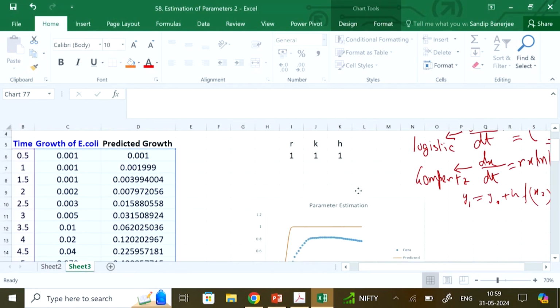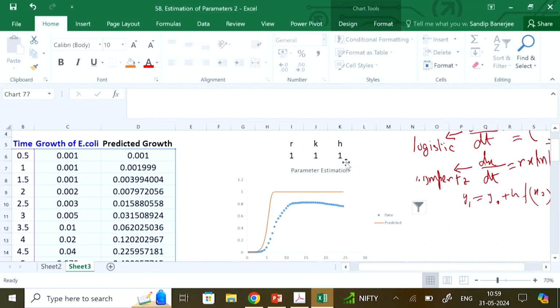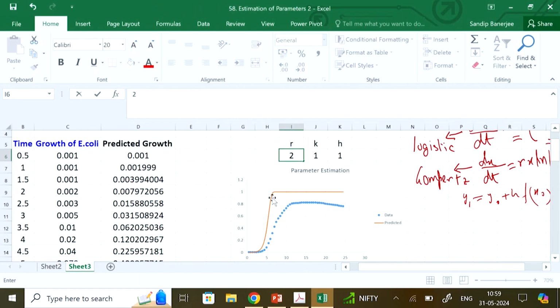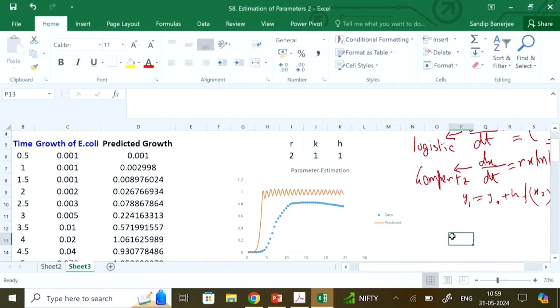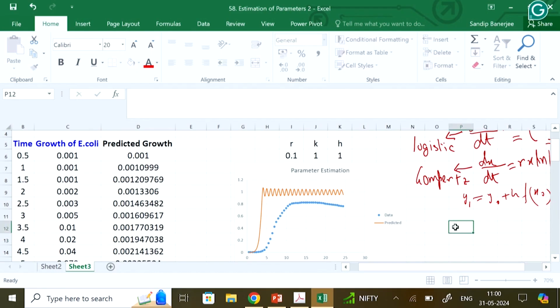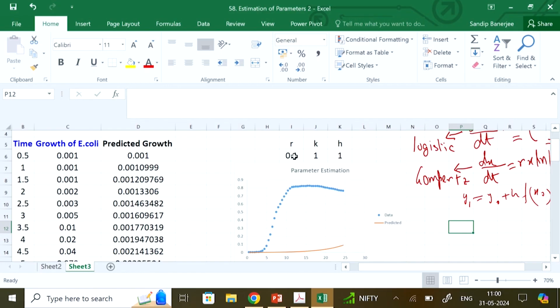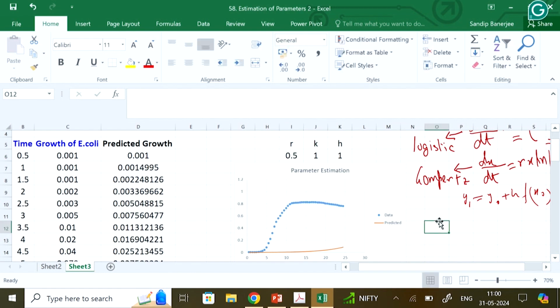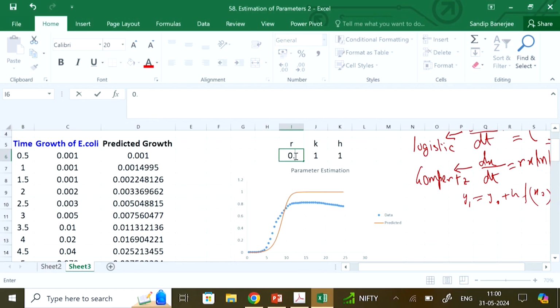So the first thing you do is you try to bring a good match by manipulating these values. Say I put it 2 and let us see how the behavior of the graphs. Okay, so it gives something like this. So 2 will not work. So let me put 0.1. Okay, again it goes down. 0.5. Okay, goes up. 0.3.